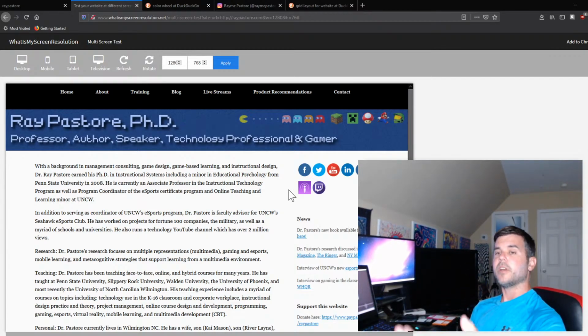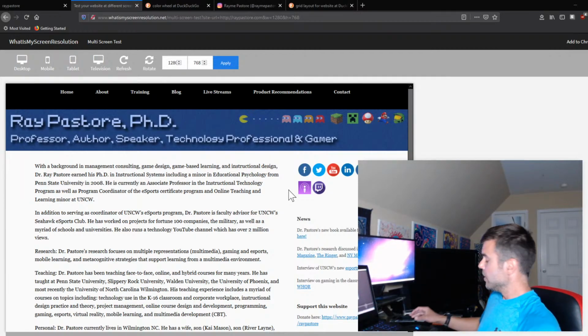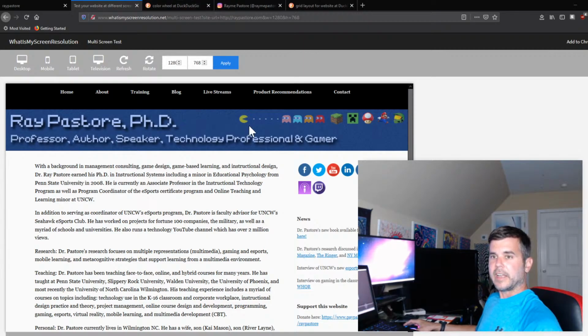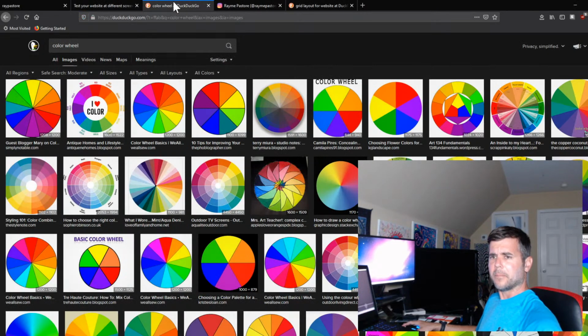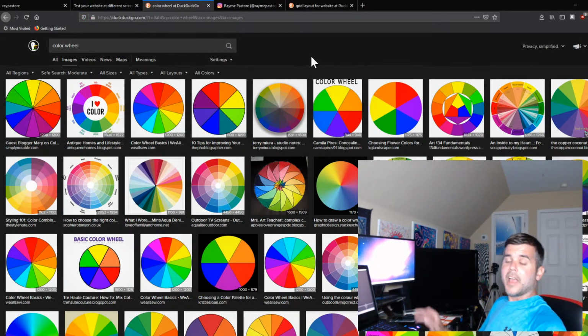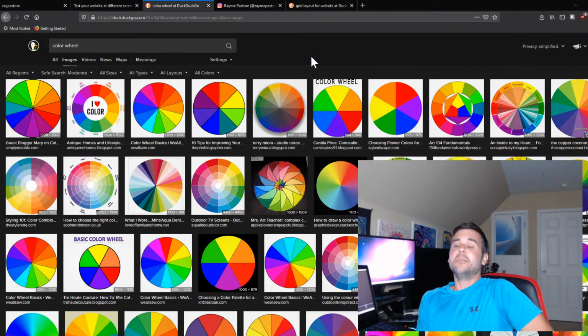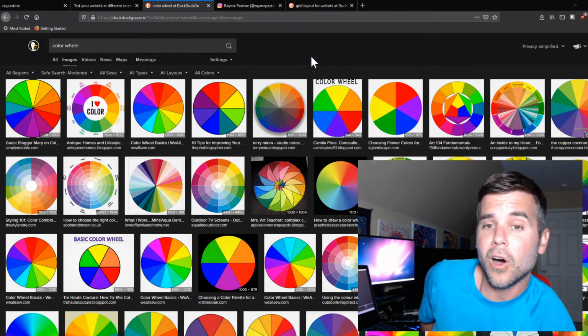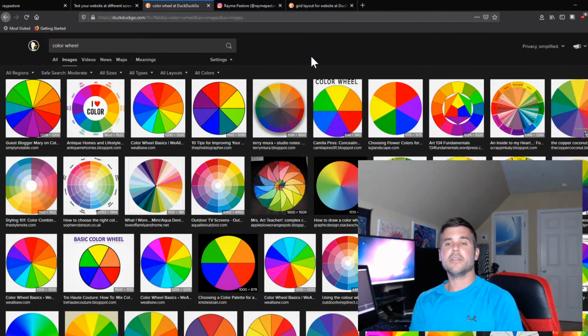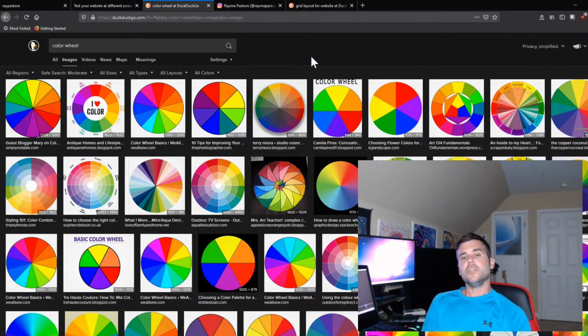So then we talked a little bit about buttons. So we get into color. I'm a big fan of colors. I love colors. When I show you guys some of the stuff that I painted, my paintings, it's all about color. When I paint something, I literally use the whole entire color wheel in my paintings. But I do use this color wheel all the time, and I suggest that you become very familiar with it if you are not. Because when you start thinking about design and how many colors should I use, and what does a complementary color mean? What colors work well and what colors work badly together.